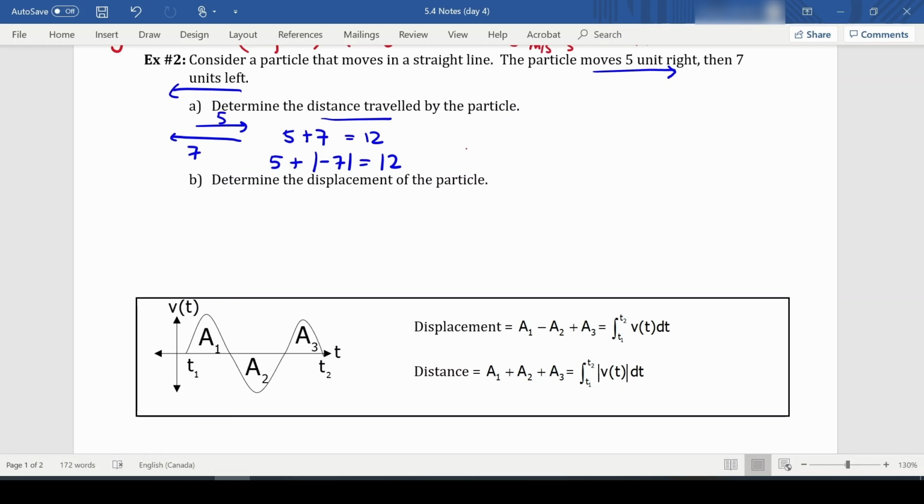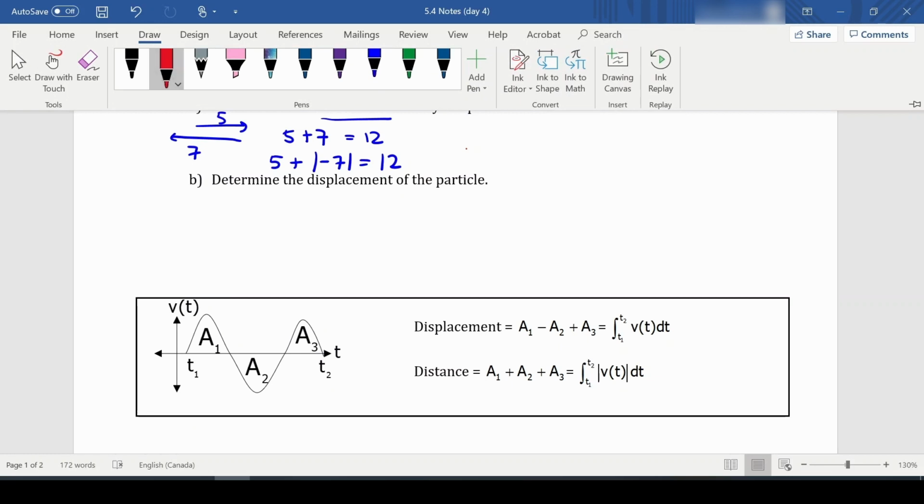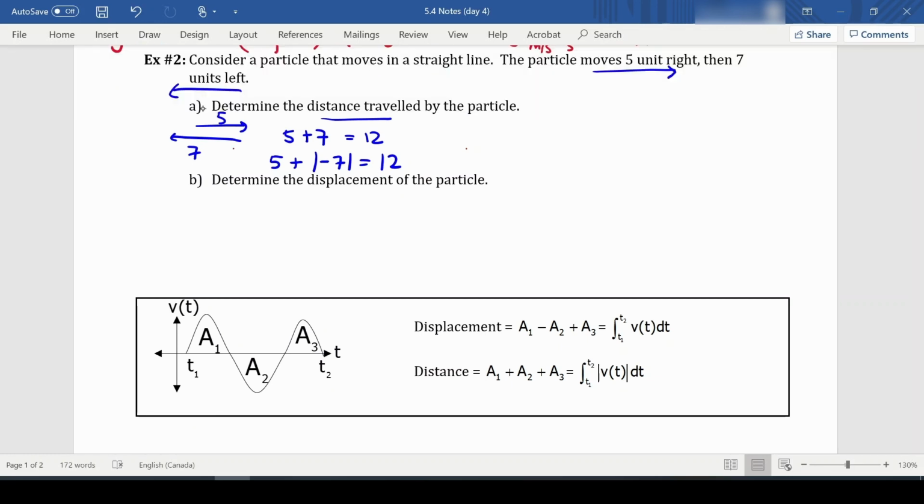The displacement of the particle, displacement is compared to the original starting point, where did we end up? Did we end up in the same spot, to the right or to the left? So if I started at this point here and traveled to the right, and then started from this point here and traveled to the left, I end up over here, which is to the left of my original starting point. The question is by how many units? Well, this would also be 5 units, so this would be by another 2 units. So I would have ended up 2 units to the left of my starting point, which is -2.